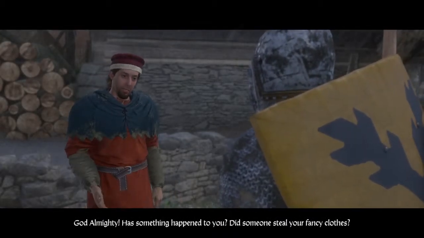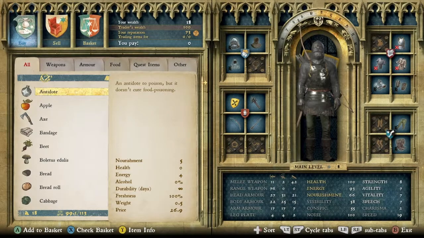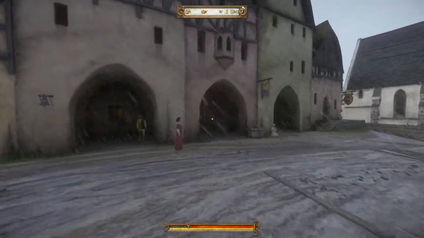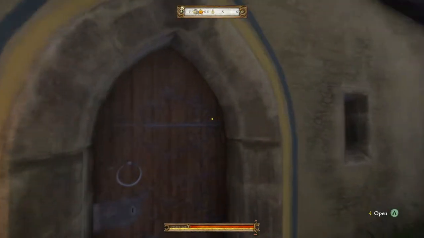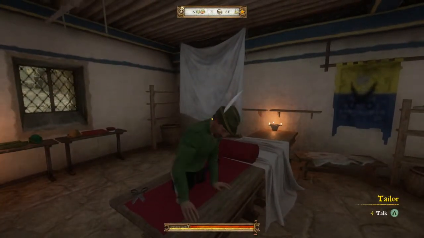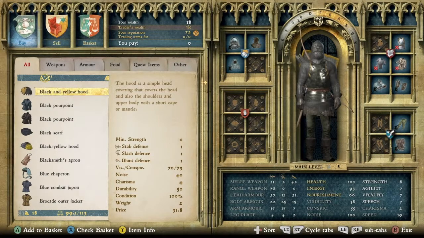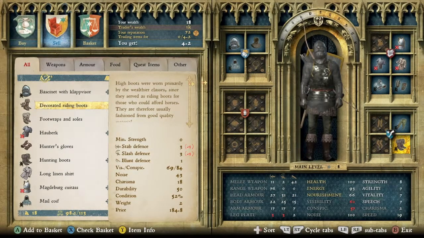Lord Almighty, has something happened to you? Did someone steal your fancy clothes? Fancy clothes. He has only 100. That's not going to work. I can't believe it. Let me see if I go to the tailor, maybe they don't have enough money, only because my appearance is terrible. I'm glad to see you. I'm glad to see you too. Felt hat. Oh, how much money does he have? Oh, he has 1,000.